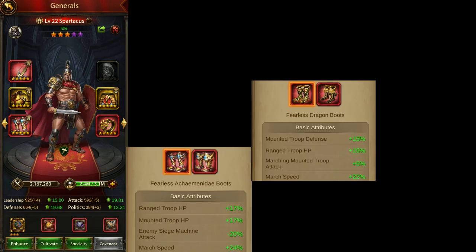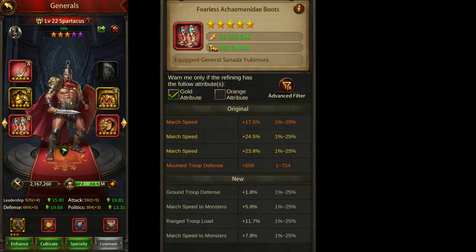Boots only have march speed. Nothing to evaluate here. The weapon and boots are the only gear parts that have refines for march speed or monster march speed. Same thinking here. Only keep the march speed buffs. Note. The refine percentage have the same upper limit. So, pick march speed over monster march speed because it applies in all situations.